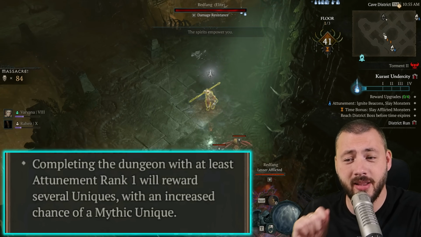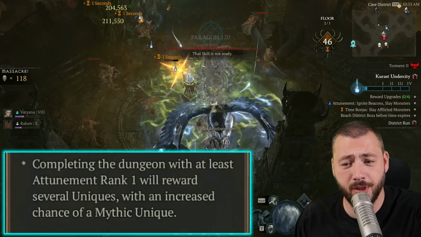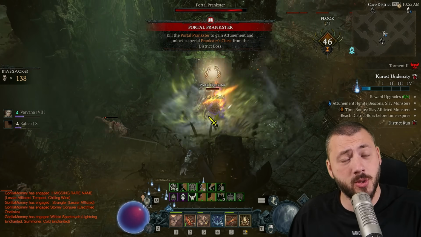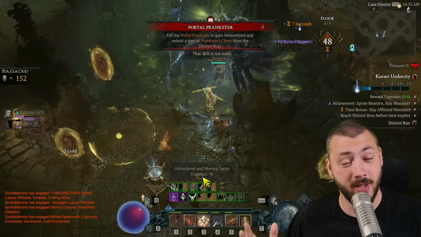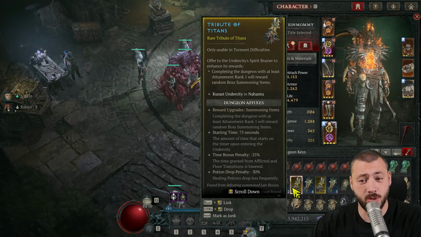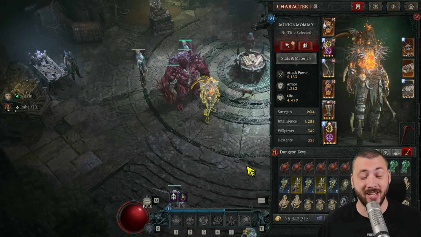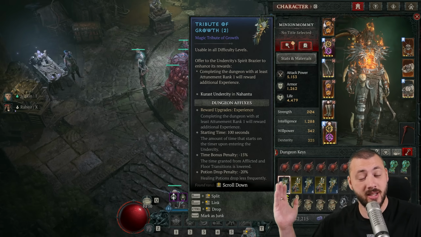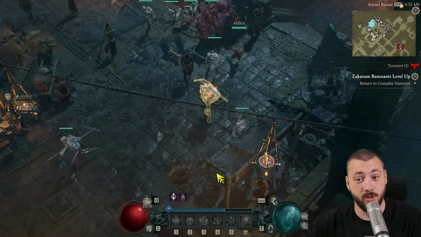And it says completing the dungeon with at least attunement rank 1 will reward several uniques with an increased chance of mythic uniques. And well, you can go up to attunement rank 4 to boost that loot up even further. That's not the only thing we can target farm though. There's also boss summoning materials. There could be runes. There is ancestral items. Everything is possible with these tributes. There's even bonus experience.